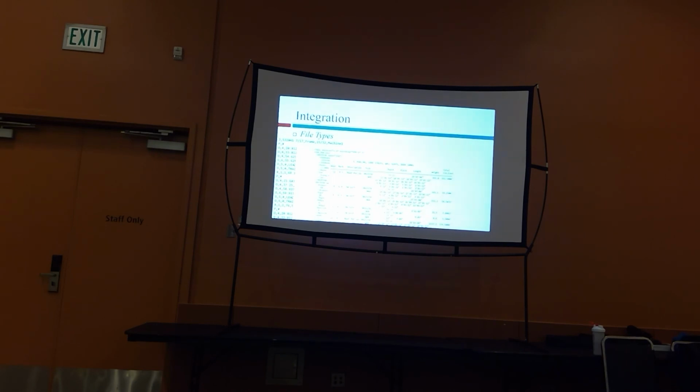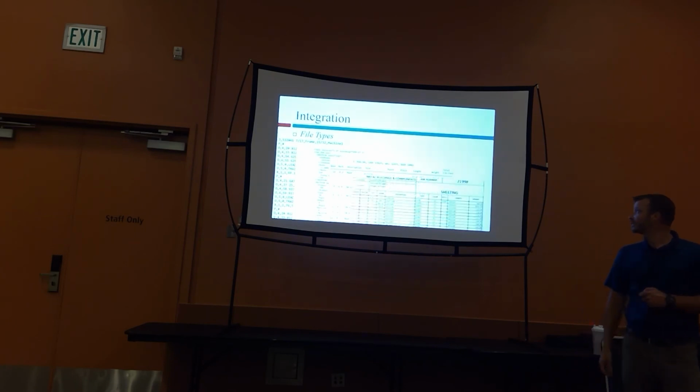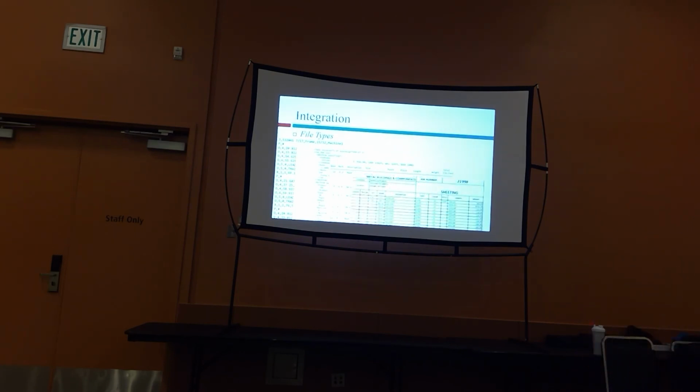This is another example of an MBS file. It's actually called a .out file. And so you can see it's a lot more human readable than the one on the left. It's gonna tell me what I'm actually making, my quantities, my lengths, where my hole locations are. This is an XLS file, so just a spreadsheet. It has multiple tabs, we're just pulling that in.